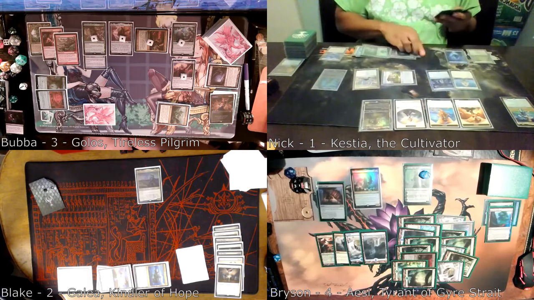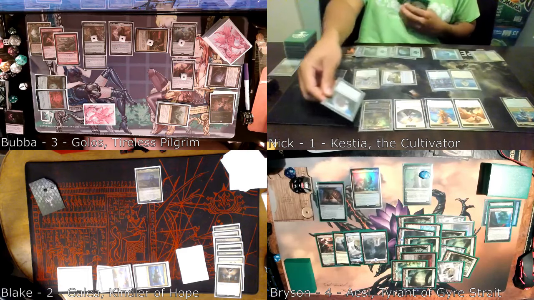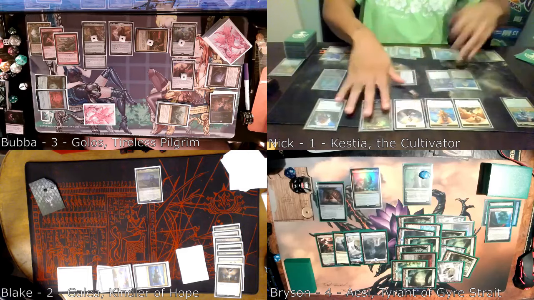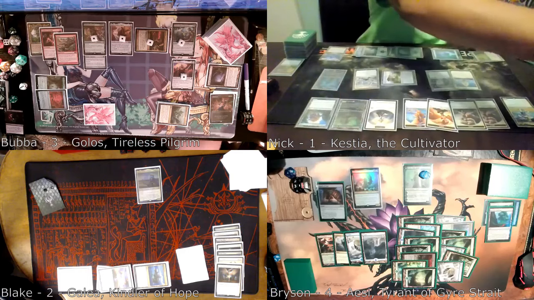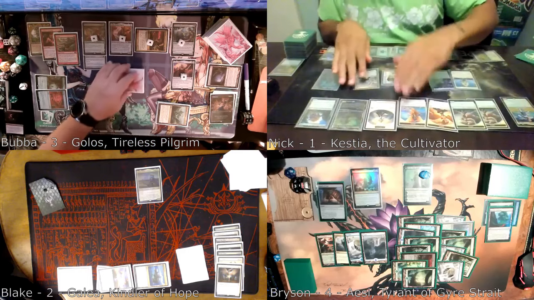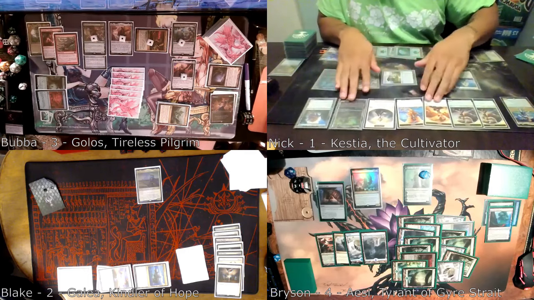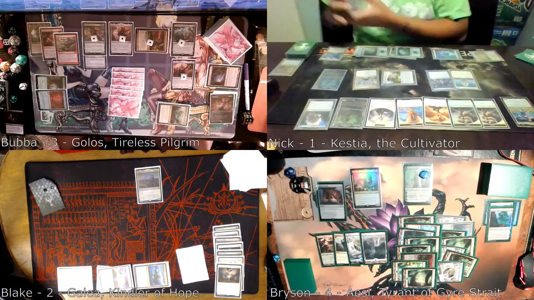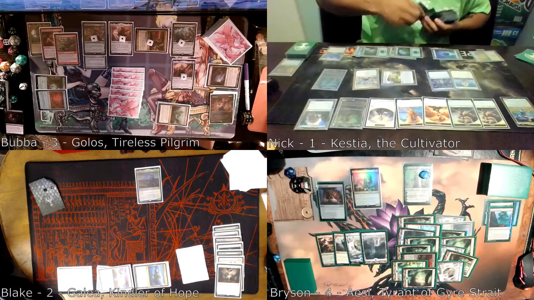2, 3, 4, 5, and cast Annihilus Forerunner. On cast, I'll make two angels. Annihilus Forerunner is a 5/3 with trample. Other creatures you control have trample. Also on cast, I will search for a plains and put it onto the battlefield tapped.